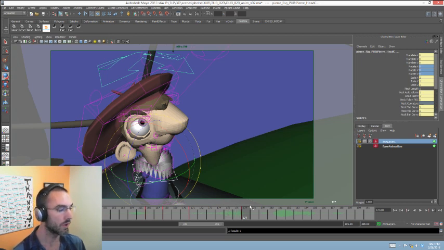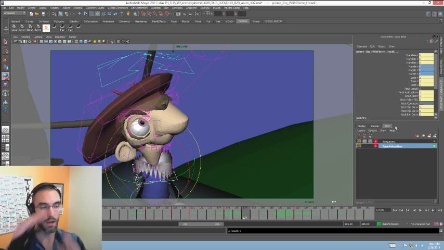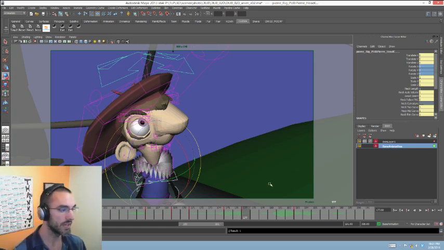Anyway, so what I'm doing is I need to zero the character so that the anim layer I created and the base layer line up and come back together, because I don't want weird rotations on this to affect the way the base animation works after this. So the first thing I did is I took the last keyframe and made it the same keyframe as the base animation layer, the last keyframe. And then I selected all the controls in the anim layer 1 and then I zeroed them, okay? Like that.